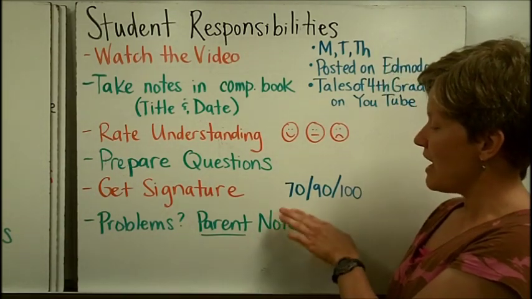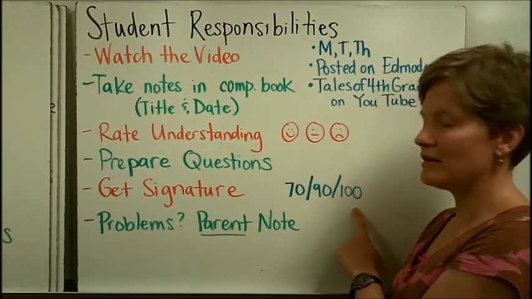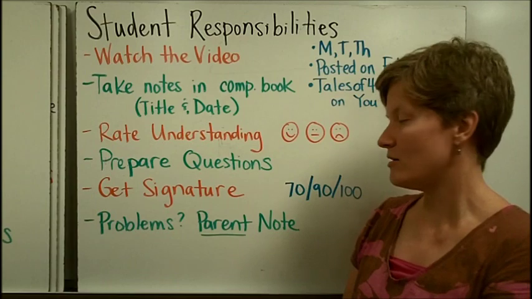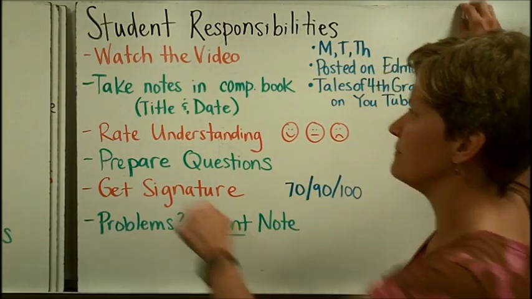I just ask that you jot me a quick note so that we can stay on the same page and know what has happened. And if I get a note and then they watch it in class, it still goes in as a 100. If I don't get a parent note, then it has to go in as a 70 for that particular, just that one assignment.